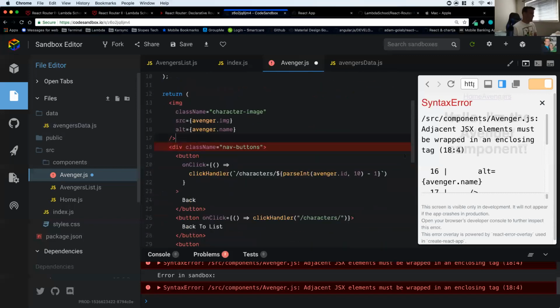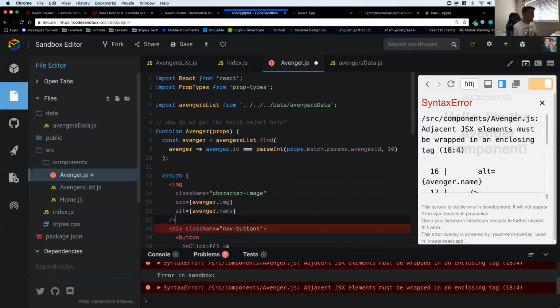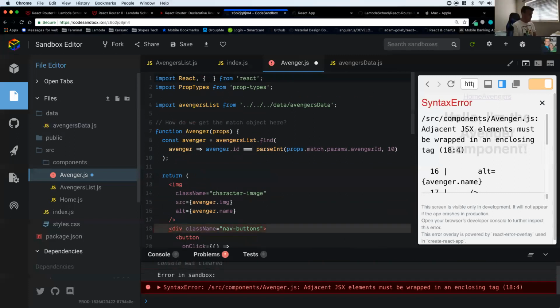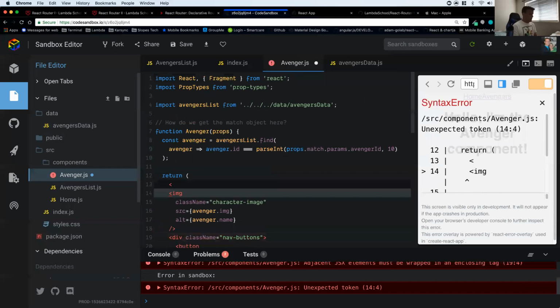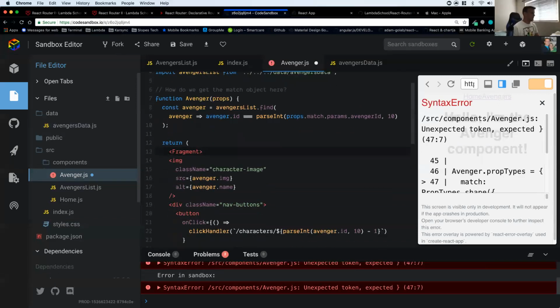So what I want to teach you is, if we import this component from React called Fragment. Fragment basically gives us an empty HTML element without adding an extra div or adding just some erroneous element out here.